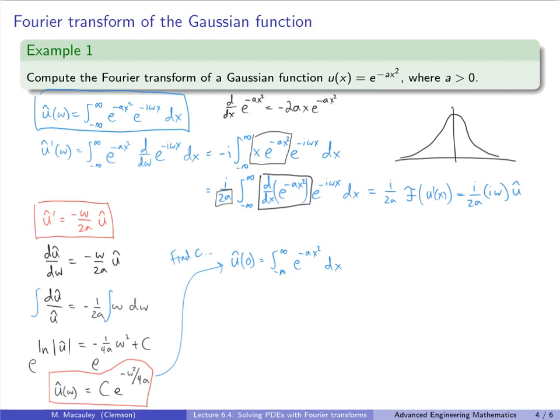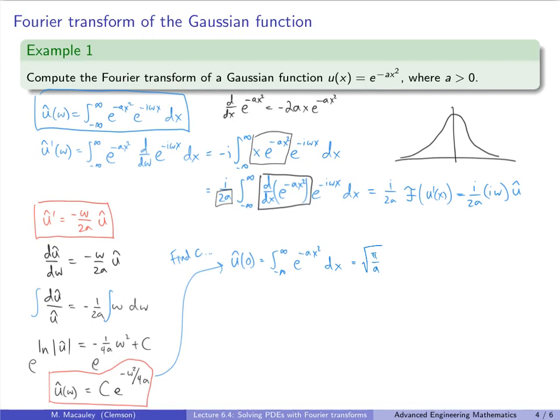It's something you may remember how to integrate from vector calculus. This has no indefinite integral, but there's a neat little trick to make it a double integral and integrate over the plane. You change it into polar coordinates and you get an r d theta, you get an r that pulls out. I'm not going to go over that in this class, it's a little bit beyond the point, but it's not too hard to show using a double integral that the value of this definite integral is the square root of pi over a.